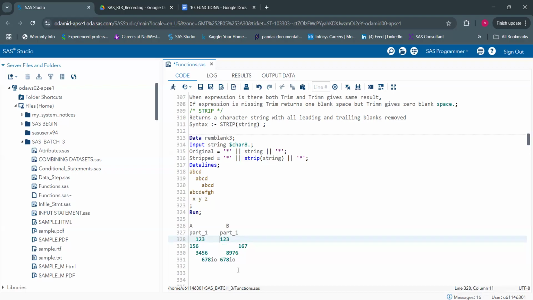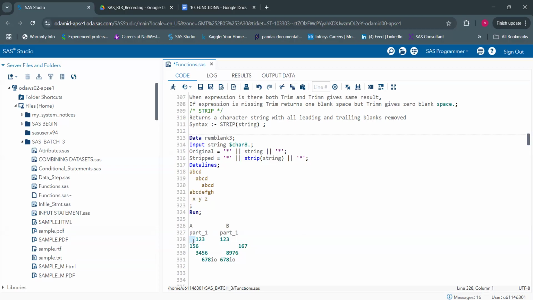For example, I have 1, 2, 3 here starting from the first position, and in part one I have 1, 2, 3 at the third position. So I have blanks here, but I don't have any blanks here. In this case the joining isn't possible because joining also treats these blanks as some value, so it won't join these two data.